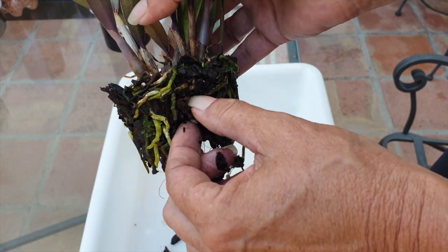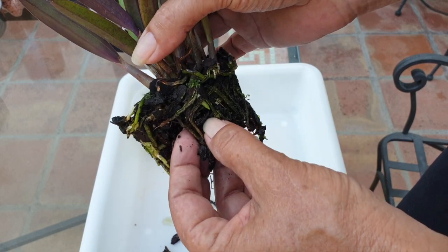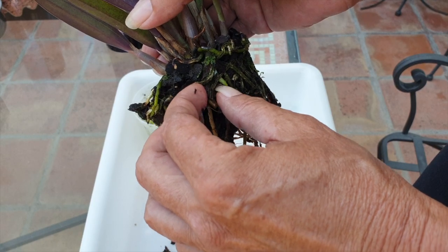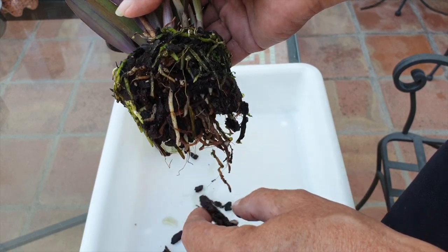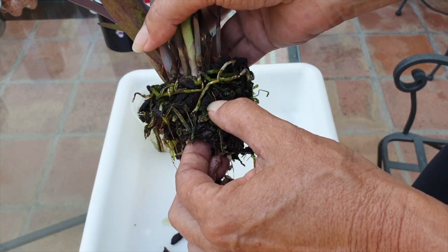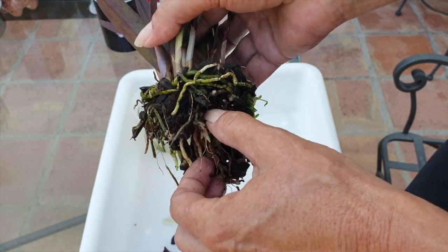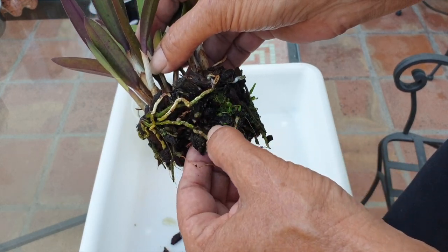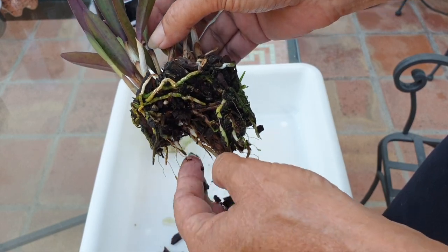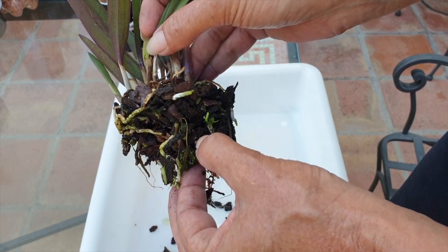I'll just be peeling away gently, and I'm not going to rush this. I'm going to make this a beautiful therapeutic repot for a late afternoon in southern Spain, where the breeze is acceptable — it's not blowing a hoolie on the patio, which is a nice change. The traffic is pretty heavy, so I'll try to be considerate with the audio. I just need to decompress; it hasn't been easy living recently. If you're interested, let me know in the comments, because I may yap away about something a little bit personal.